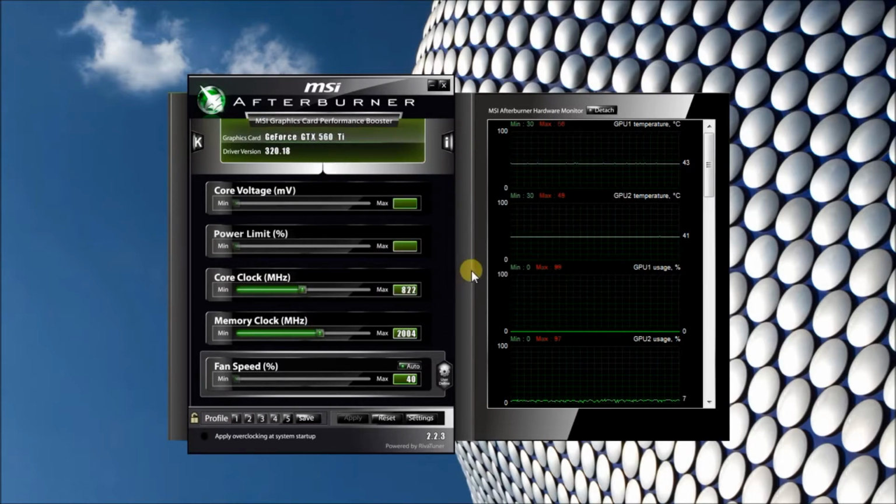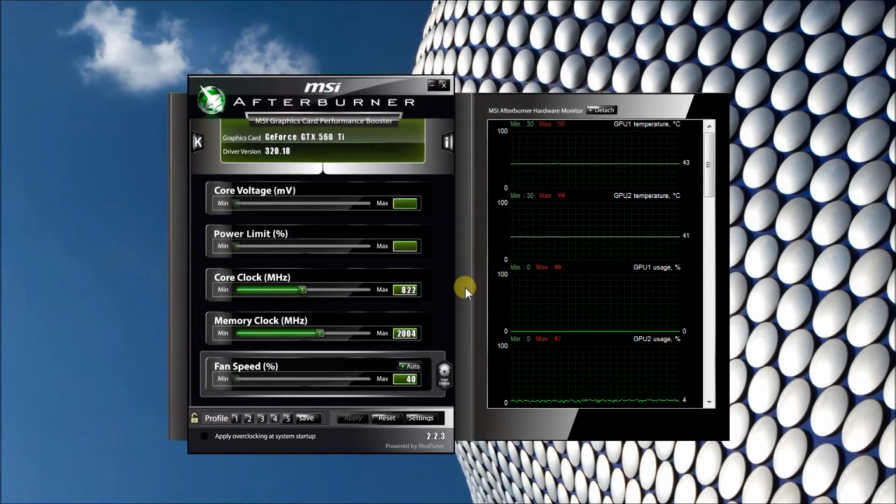With any kind of overclocking, there are certain risks involved, the greatest one of those being that you could completely destroy your graphics card. So one of the things you definitely want to do is spend some time, take a look at this program, definitely go into the settings, which we're going to do here in a minute, and read the little pop-ups that come with this.